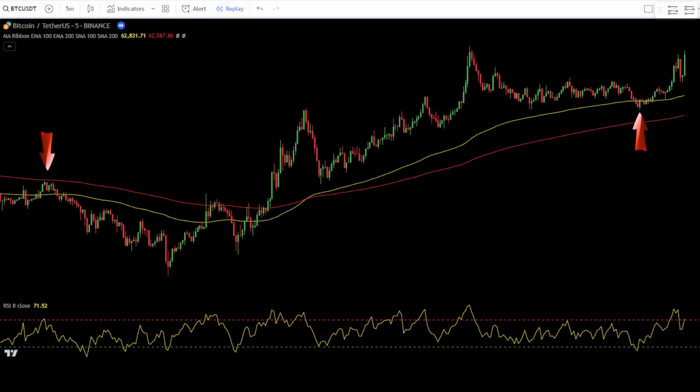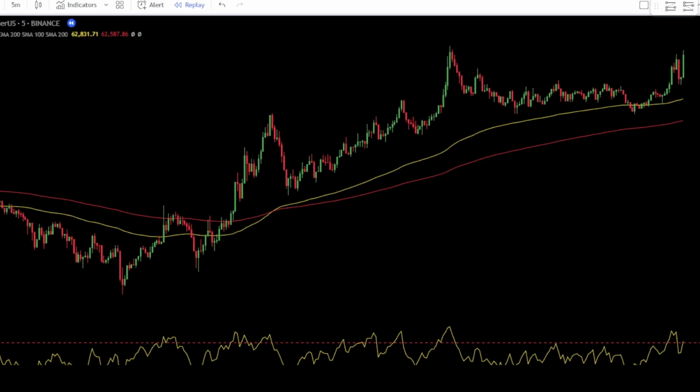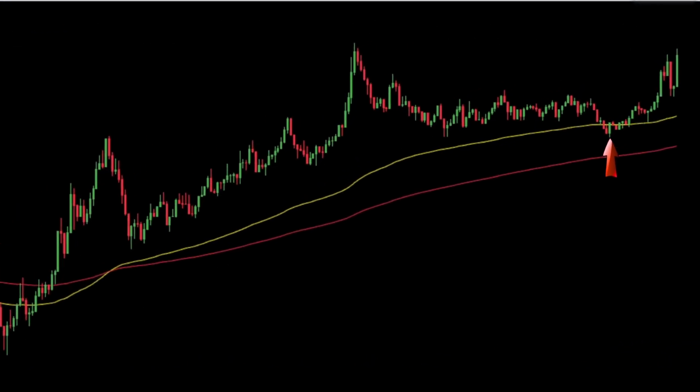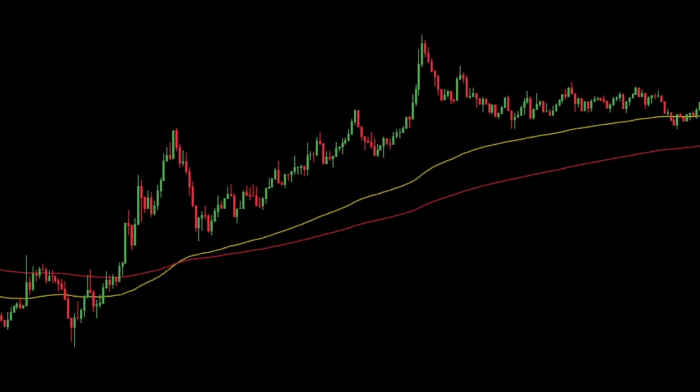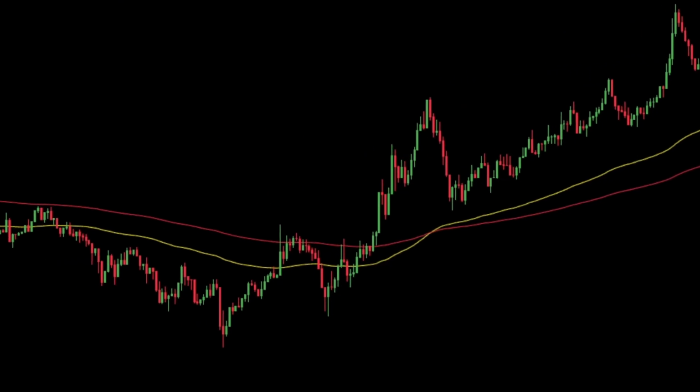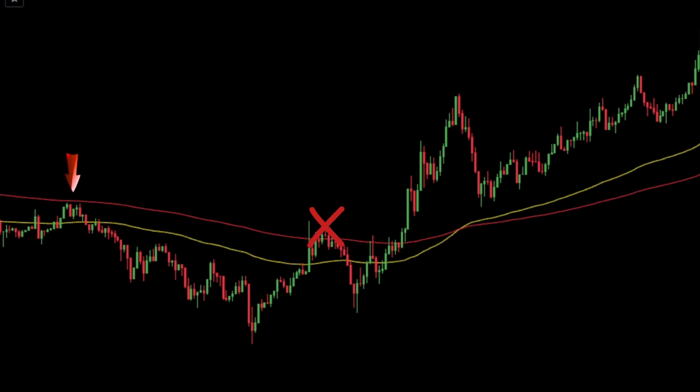To use this trading strategy, you must wait for the price candlestick to retest the 100 EMA area. However, make sure that when the retest occurs, the price candlestick does not close above or below the 200 EMA. For example, if the retest occurs during a bullish trend, make sure the price candlestick does not cross or close below the 200 EMA. If the price candlestick crosses or closes below the 200 EMA, cancel your buy setup. The same applies during a bearish trend. If the price candlestick crosses or closes above the 200 EMA, cancel your sell setup.